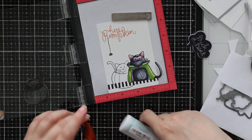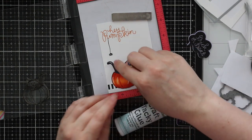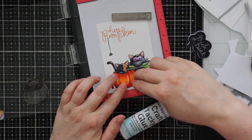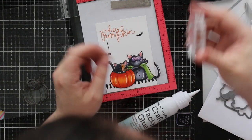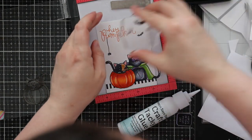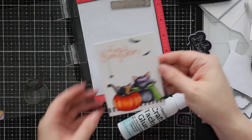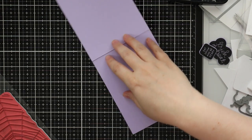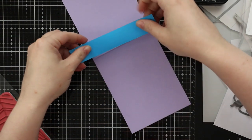I adhered the images down with craft tacky glue and pressed them into place — got them staggered, everything's perfect. Then I realized there's a tiny little smear near the sentiment because the ink just gets everywhere. The joy of making Halloween cards: just stamp bats over it! That's how I fixed the smear rather than trying to erase it, scratch it off, or redo the panel — just stamped a couple of bats over it and we're good to go.